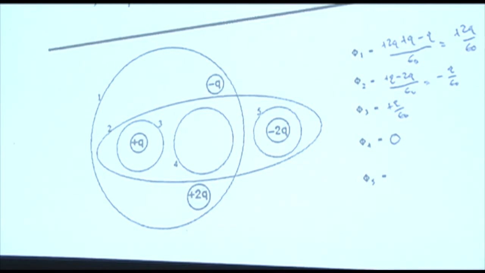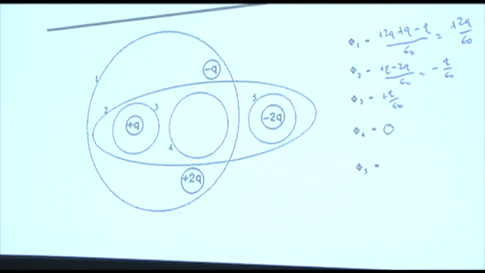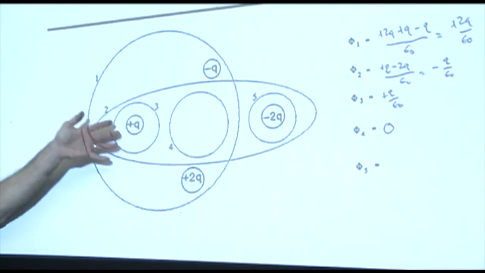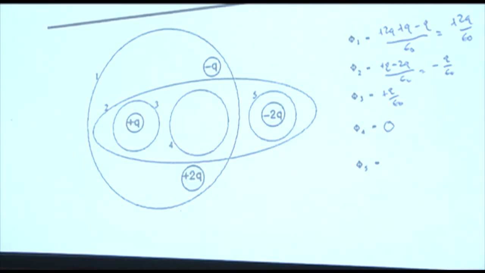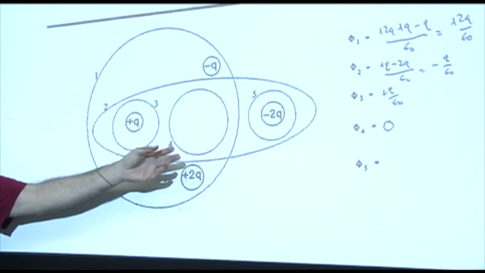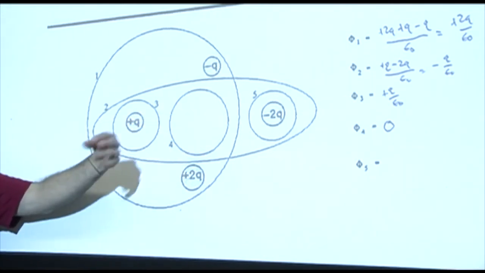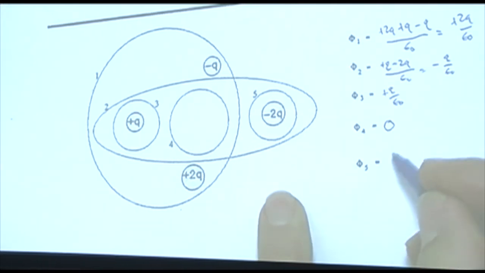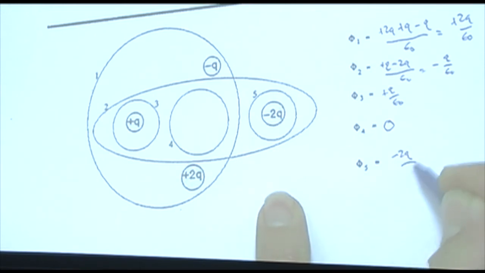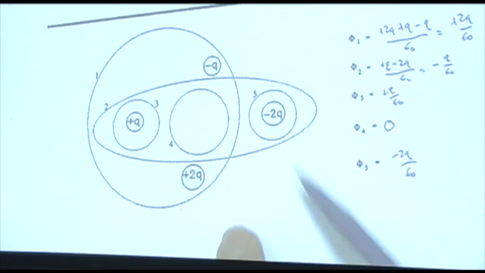So again, using the water faucet analogy, there are no faucets in there, there are no drains in there. So any water that flows in on one side has to flow out on the other side. So the net flux is 0. The only way you can get a net flux is if you have a source or a drain, right? Somewhere the water is coming from or somewhere the water can go to, a source, a faucet, or a drain. A positive charge or a negative charge. And surface 5. There's only one charge inside there. It's negative 2Q over epsilon naught.